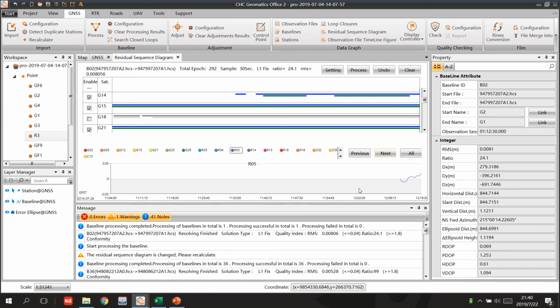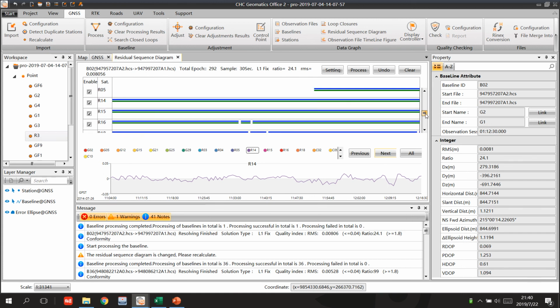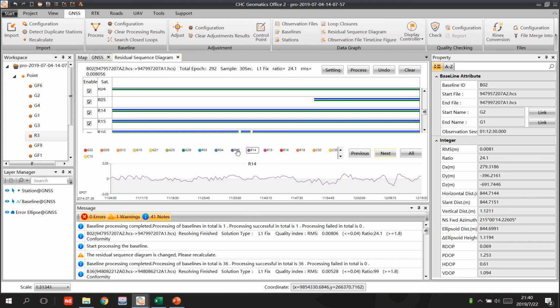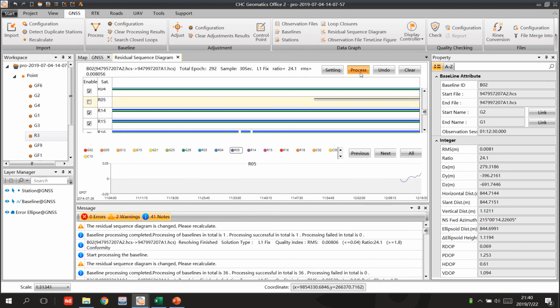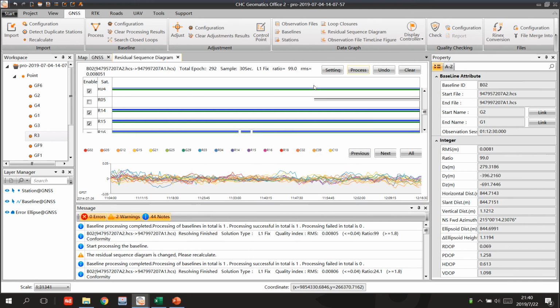Only a little data of this satellite, and this satellite also changes very vividly. We need to unselect it and click process. See, the ratio has become 99, so the baseline must be conformity now. That's the method of how to increase the ratio and change the baseline to conformity.